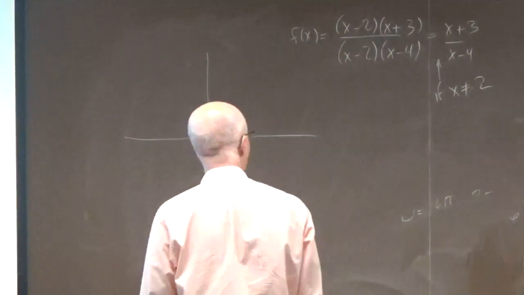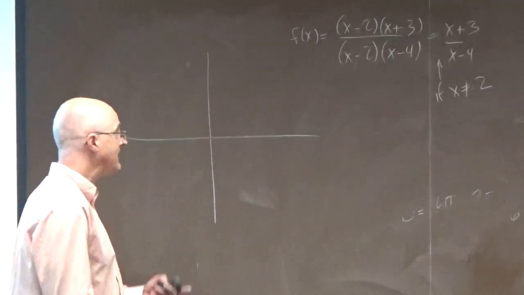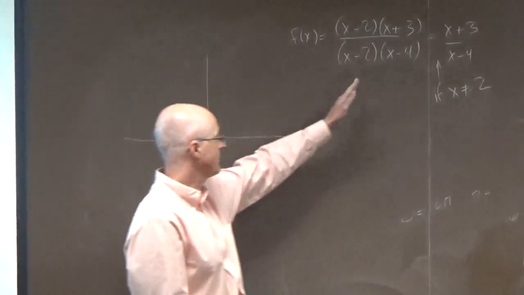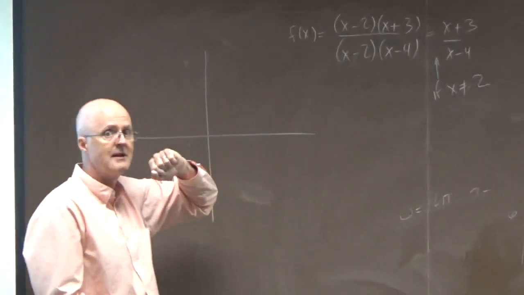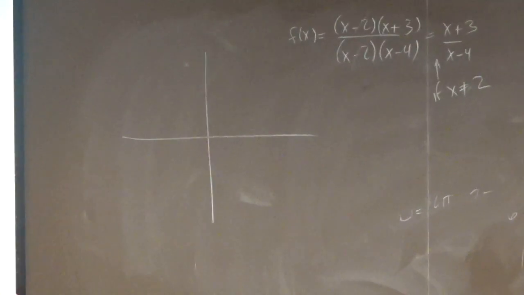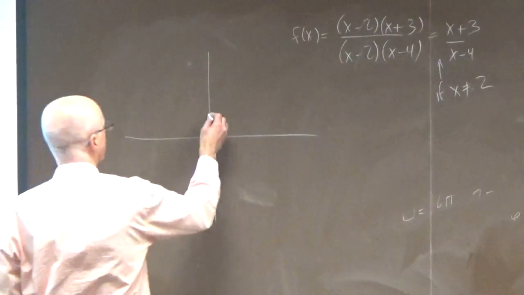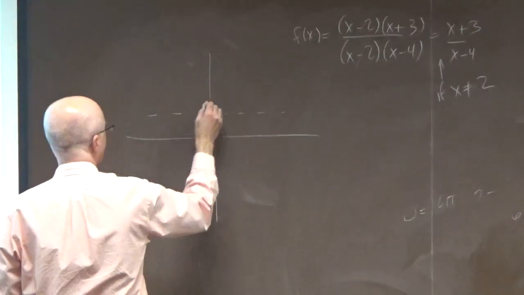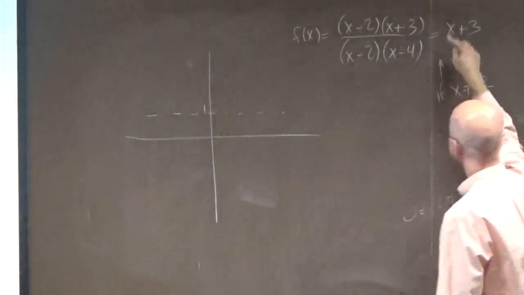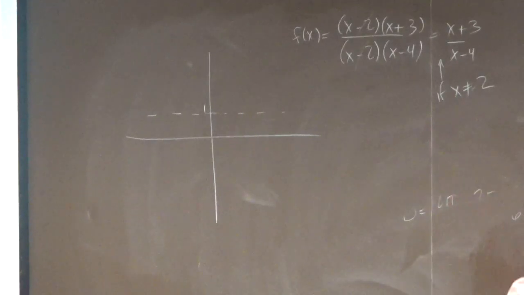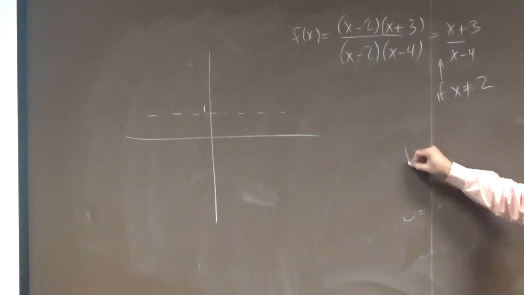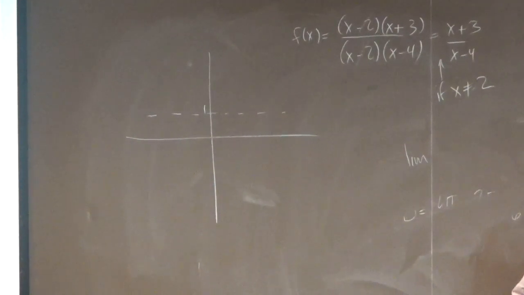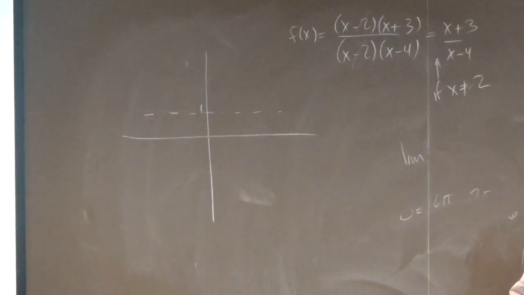Let's quickly think about the graph here now. I made the degree of the top and the bottom the same, whether you think about it in the original form or the simplified form. Therefore, you are going to have a horizontal asymptote, and I made it nice: y equals 1, because the ratio of the coefficients of the highest powers of x are the same. 1 divided by 1 is 1. As far as confirming that with limits, properties of limits, you want to probably rewatch that part of Monday's lecture where I showed you how to do that. That came up on today's assignment as well.